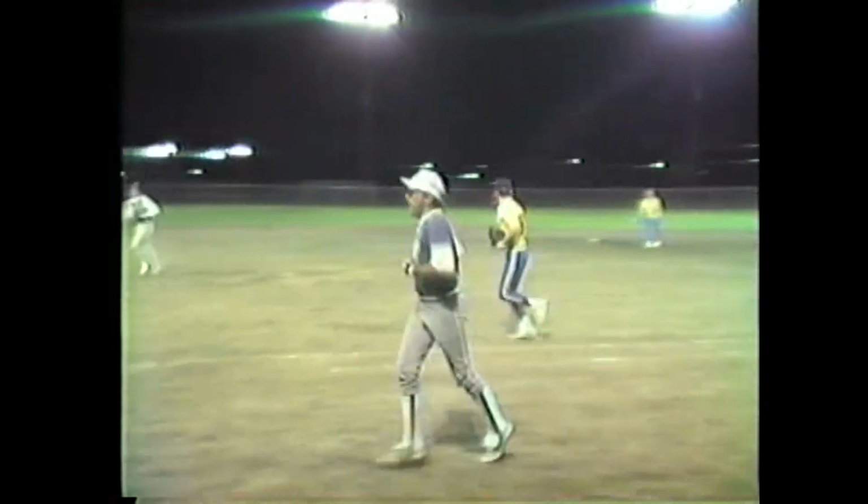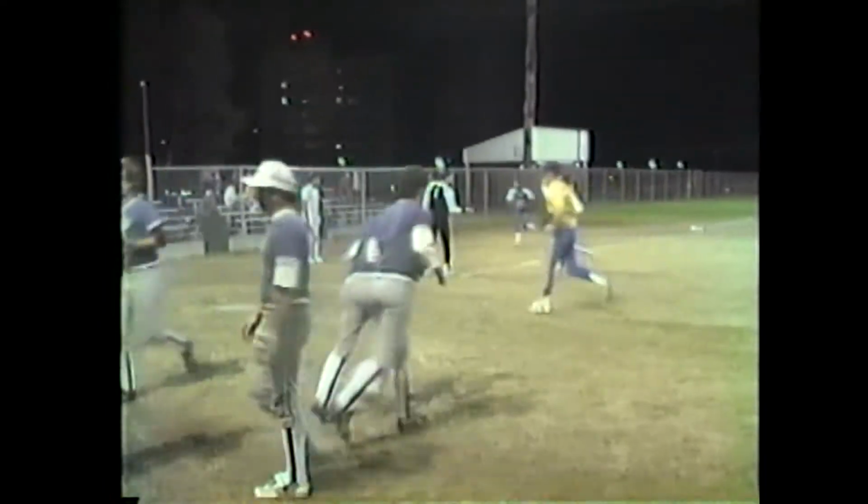Joey Trombley hits a fly ball to right field. So quickly, 1-2-3 again. And after two full innings, Barcombs continues to hold on to the 1-0 lead.